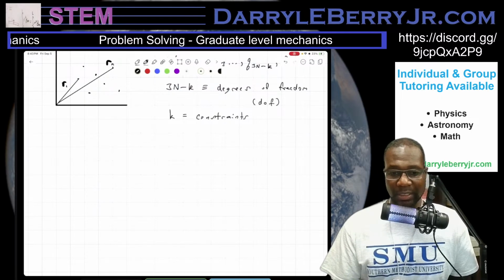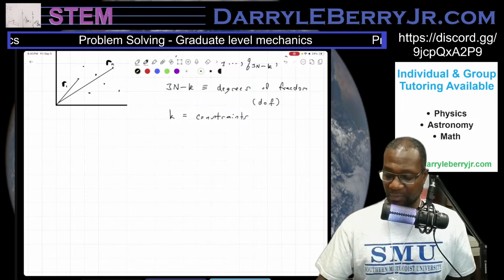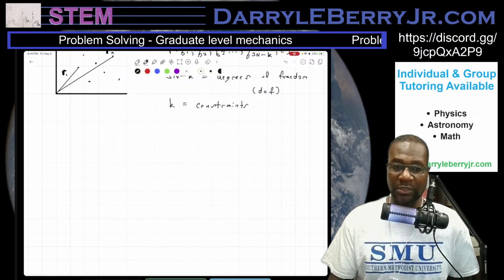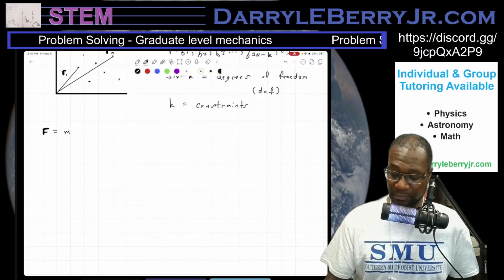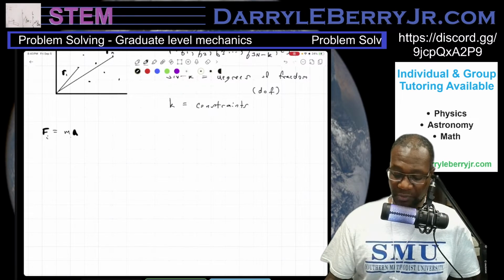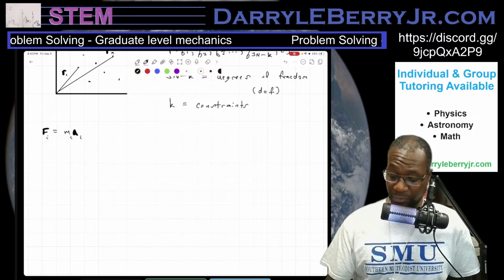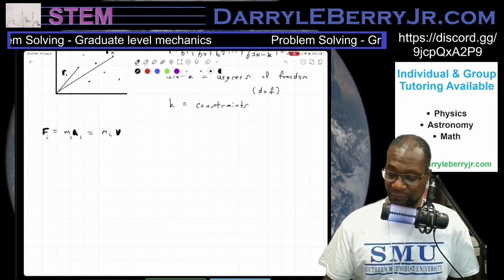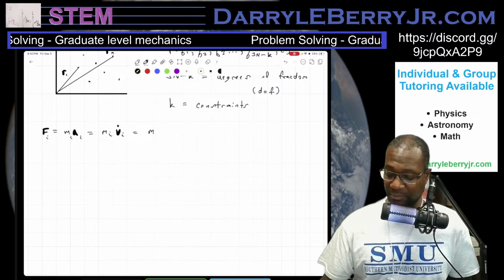Now, the way that we get to the Lagrangian is we take a system in motion, and right now we're doing classical mechanics, so we're dealing with Newton's equations. So we would have F equals ma, of course, except now we're dealing with a system of particles. So each of these particles would have their own forces acting on them. Another thing we'll do is recognize that acceleration is the derivative of velocity, and we'll recognize that m times v is momentum.